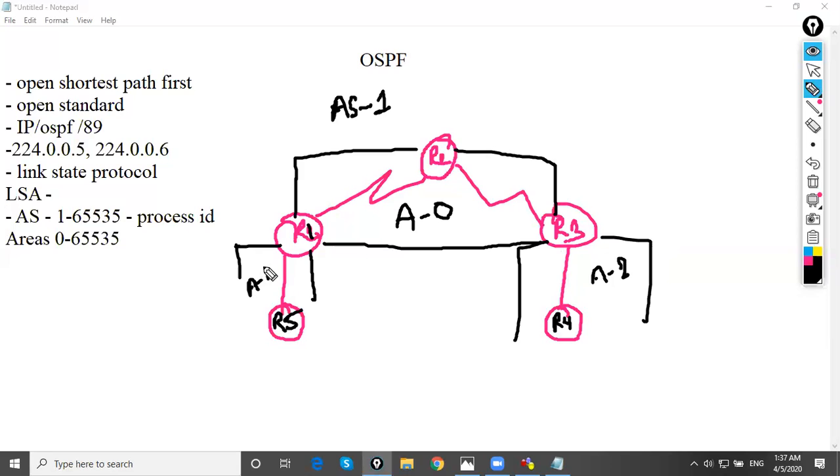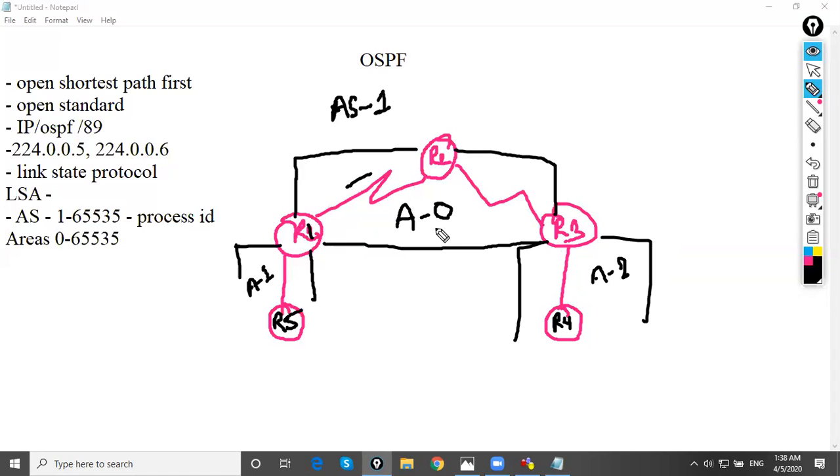Usually one more thing: these IGP protocols work with router to router neighborship. So never forget that we have to use the same prefix on this particular link. We cannot use R2 in a particular area and R3 and R1 in a different area. They will not form a neighborship because they go for the dynamic neighborship, and also I said that a particular link must be on the same prefix. That was the requirement.